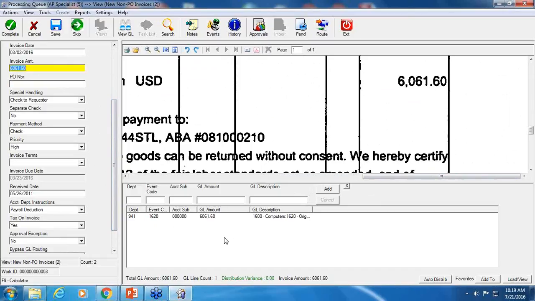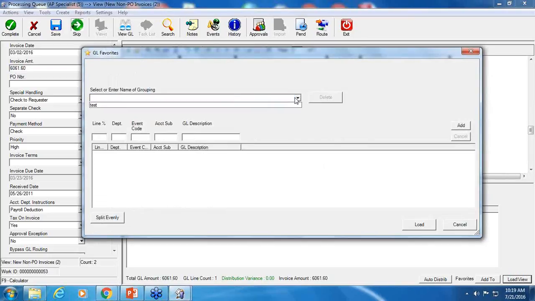And in addition to that, if you have standard GL, multi-line GL configurations that you apply to one or more of your vendors, we have a nice feature that we call GL favorites. I'll bring up that form real quick and just bring up a little test item here. These are packages that you can predefine, and so we have a two-line GL here that we've put in there, and in this particular case, we configured it so that if you look to the left-hand side, we've got 20% and 80%. So what we've said is, we'd like this particular invoice to look at the header level, see what the amount is, and go ahead and split that amount over these GL codes, over these accounting strings.